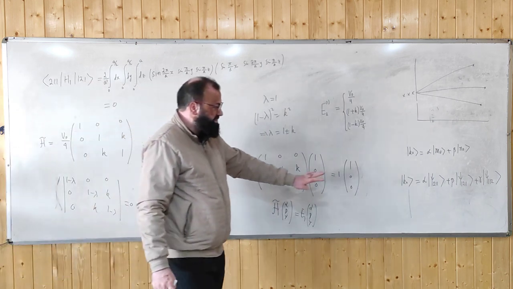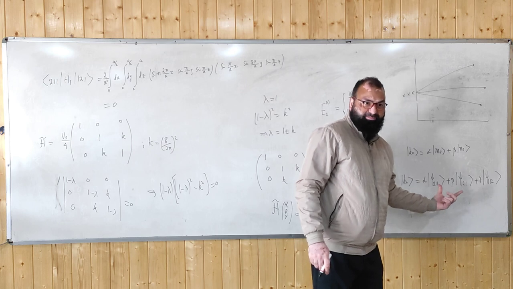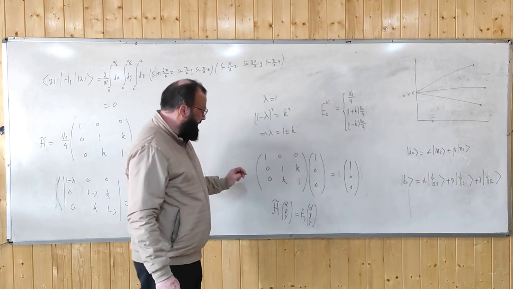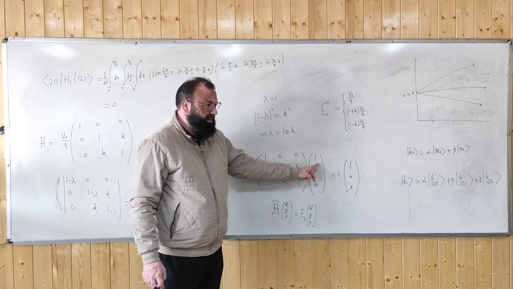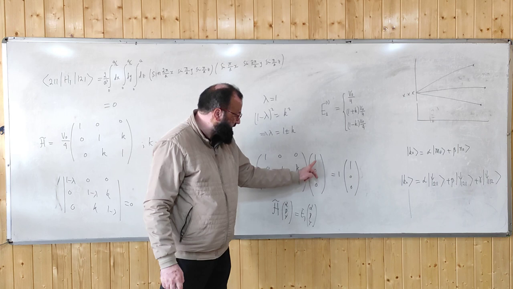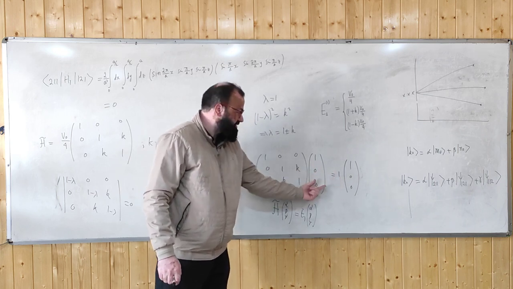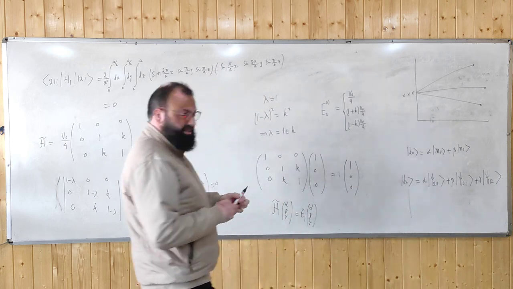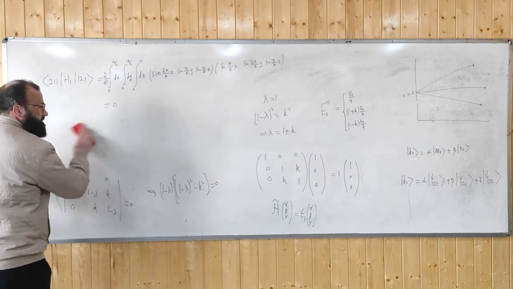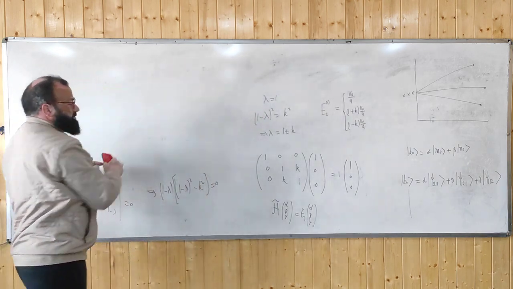So what is our basis here? Our basis is these three states. Now what have I chosen here? I have chosen one, and the rest two are zero. So what is the eigenstate corresponding to this very state? The eigenvalue is one, and the eigenstate is this thing. So now let's calculate that state. So what is that state?